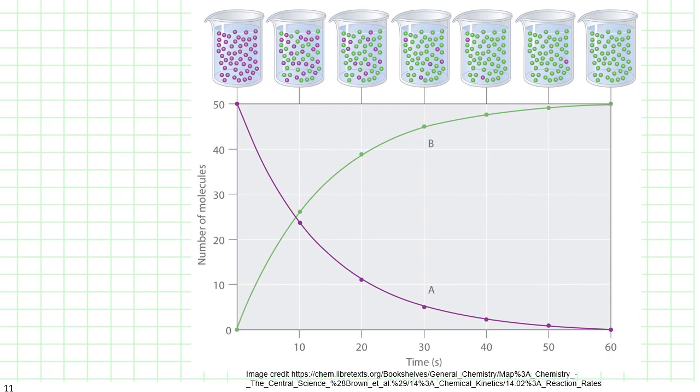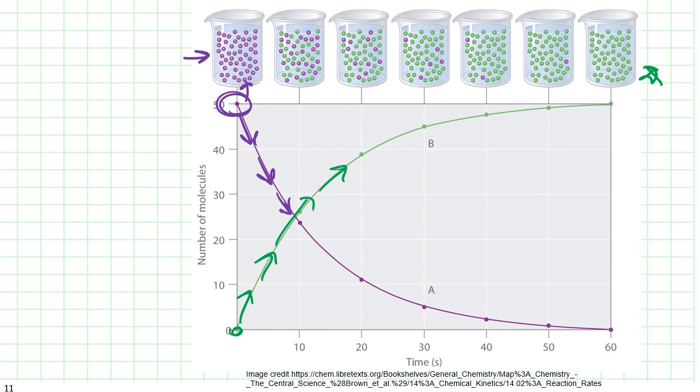This lovely graph is showing us our reactants here turning into our products here. Whoa, that was a weird arrow. I'm not sure what happened there. Notice that we start with lots of reactants, and over time, the reactants are turning into products. We don't start with many products. Over time, the reactants are turning into products, and so we have an increase in the number of product molecules.